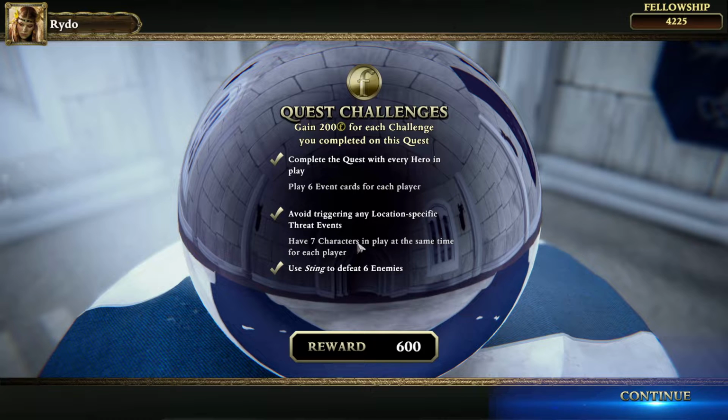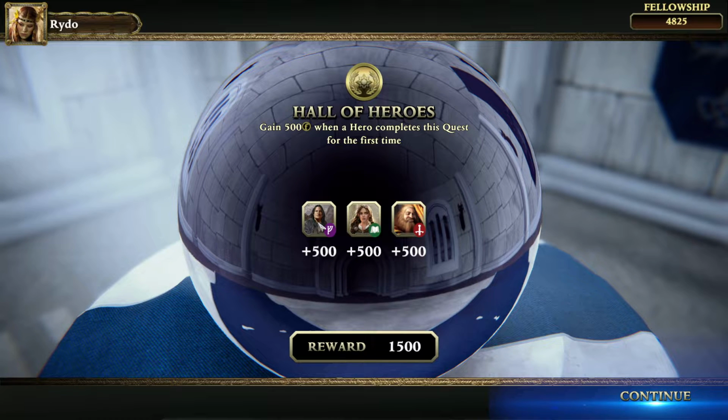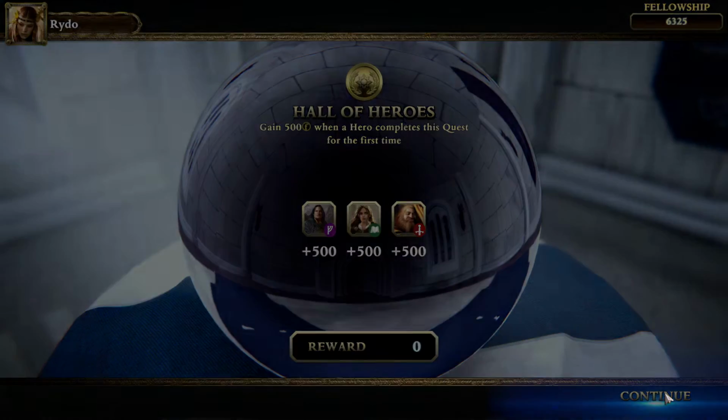In a lot of ways, this seems like these almost are random challenges. Some of them we did. We avoid triggering any location-specific threat events, and we did use Sting to defeat 6 enemies. Overall, that gave us 600. We could have gotten 1,000 fellowship points from that. It is also weird that we're at like 4,225. Then we get 500 points for each new hero.